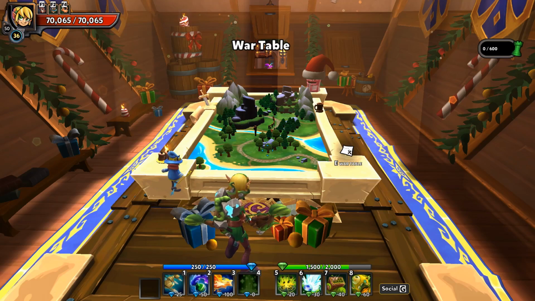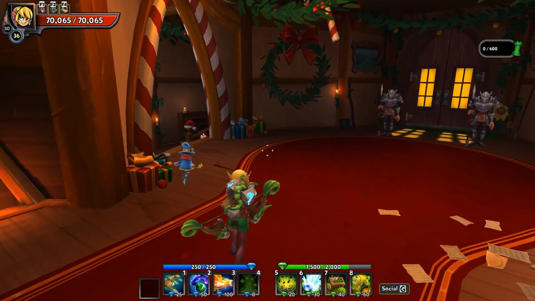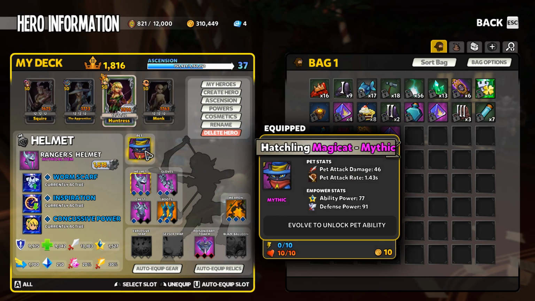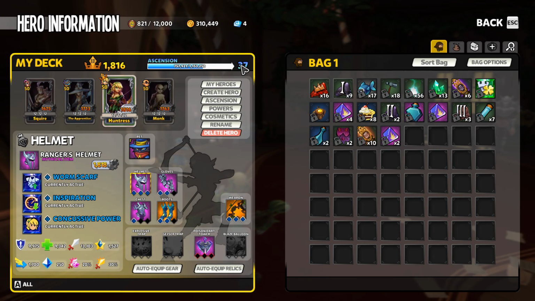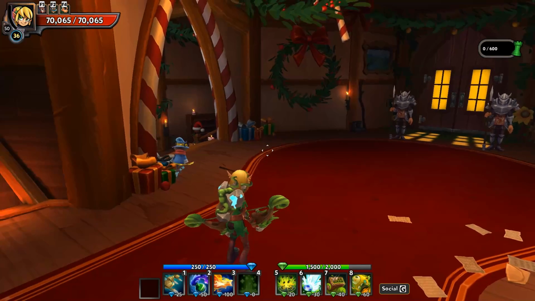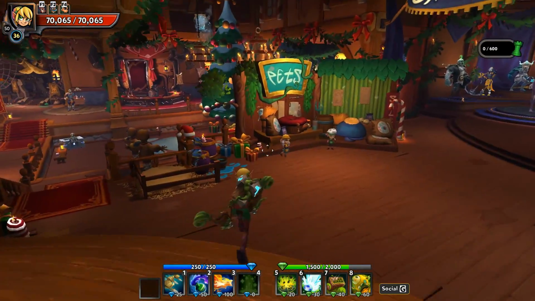But before we hop in and make that happen, we've got one more thing we've been keeping an eye on, and that is our pet level. Now, I'm at Ascension 37 now. Pets level up per wave, not based off of your experience. And my pet is now finally at 10 of 10 on Affection, so it's time to get this pet evolved.